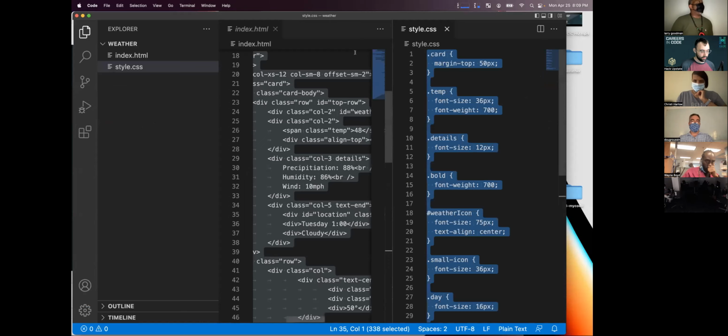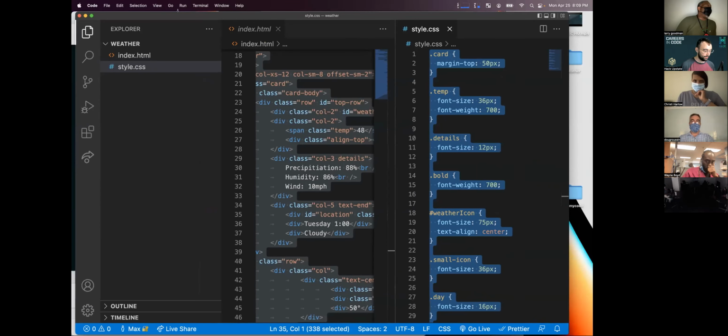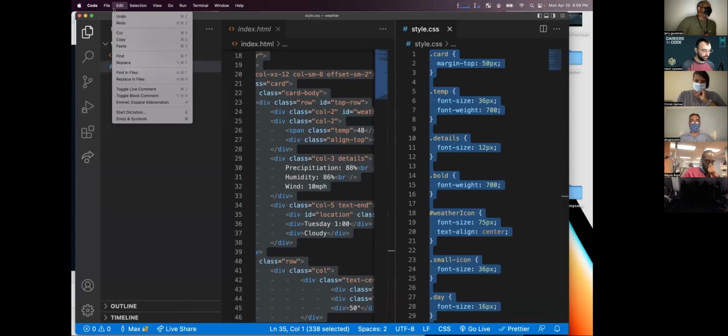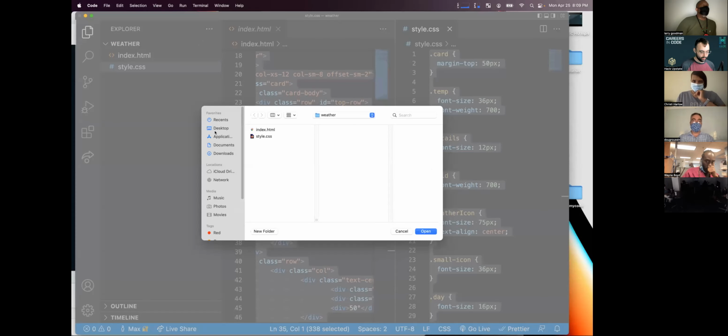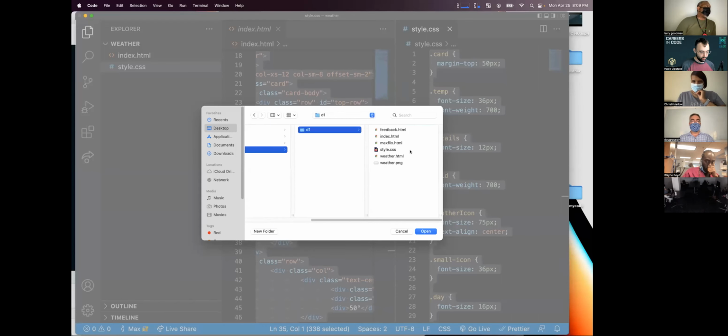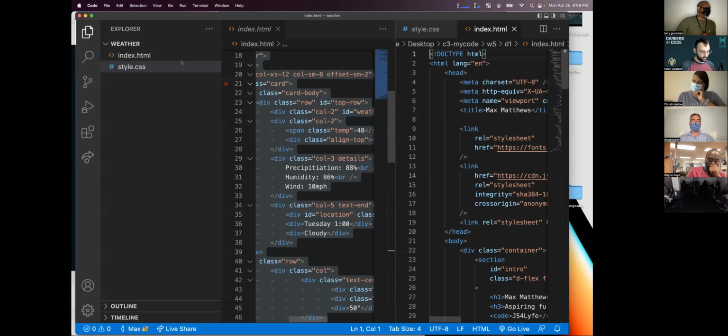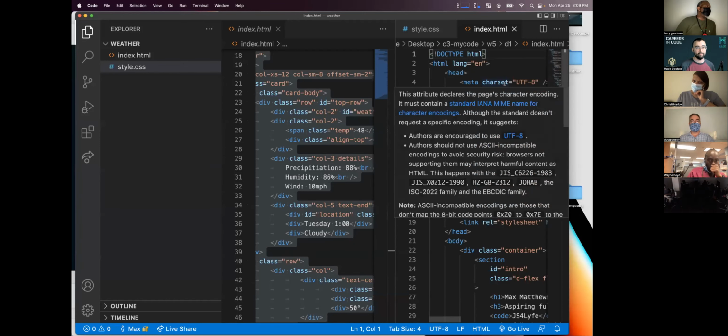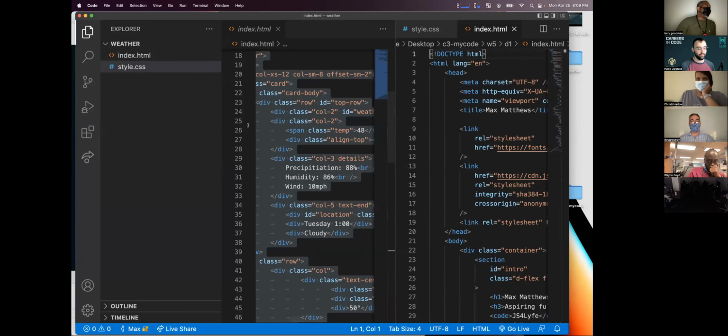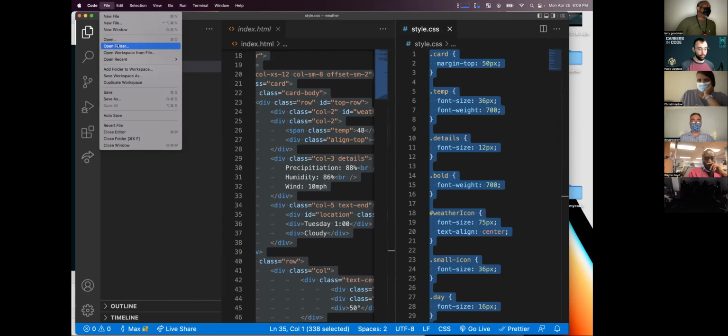Don't save that. Now, of course, it's going to show me up and do the right thing. Let me try just doing file open. My code, week 5, day 1, index, open. Okay, so now you've kind of confused it, right? Because this index.html isn't in your file explorer over here. So whenever I'm in VS Code, I almost always go to file open folder, get my folder set up right from the get-go, and then start making my files.